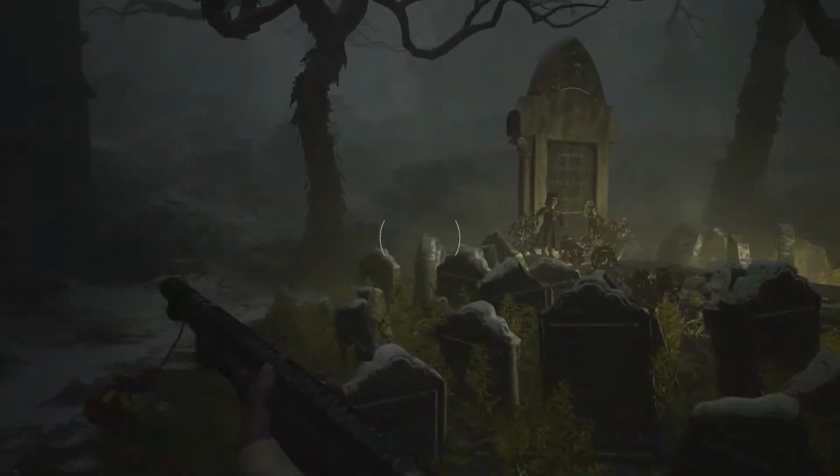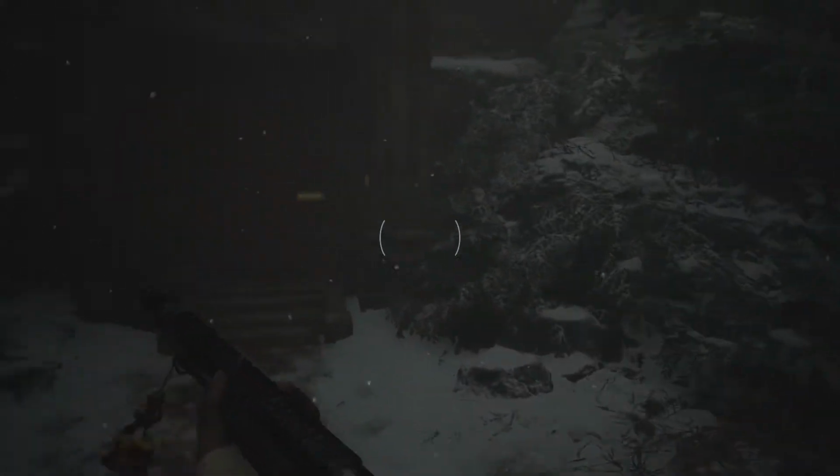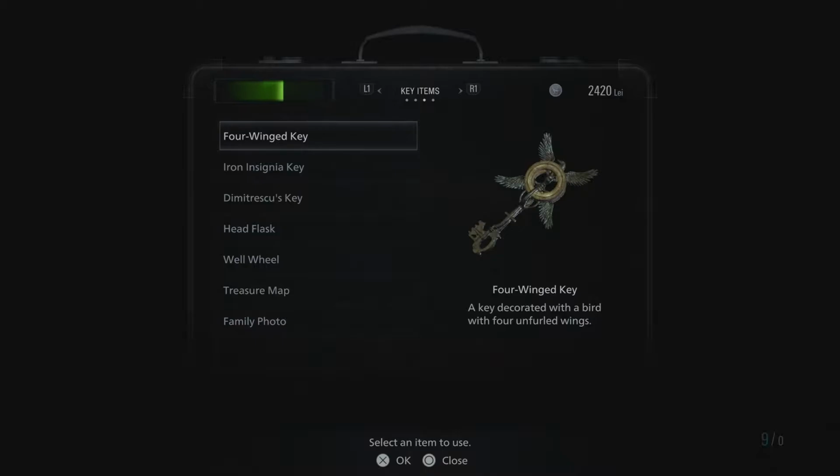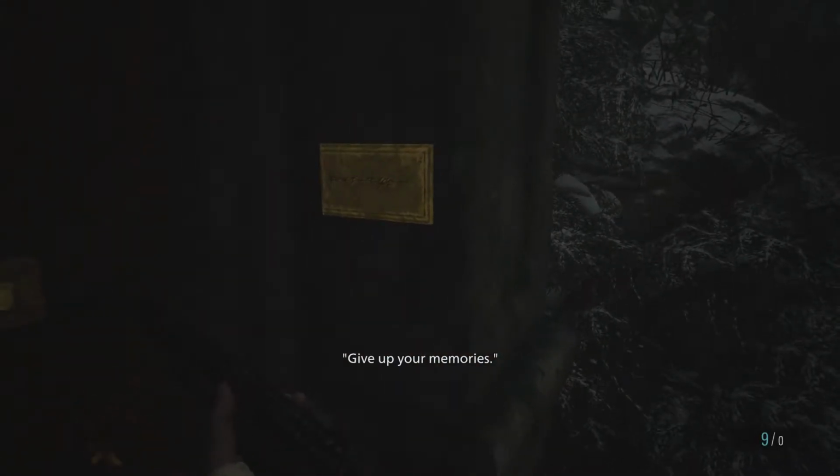Alright, so we about to fight literally... Am I losing it? Yeah. You about to fight a spirit. GG, we lost. How you open that? Can we even go this way yet? It won't open as is. What does it say? Give up your memories.